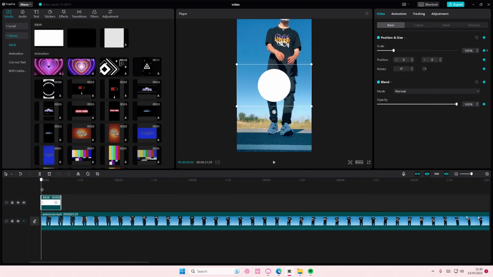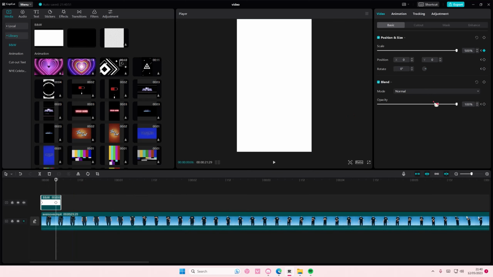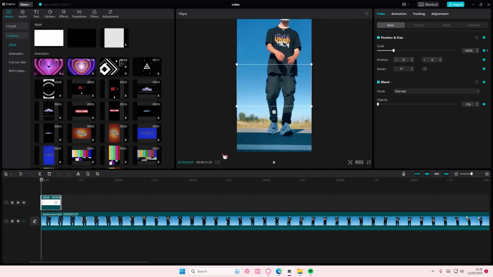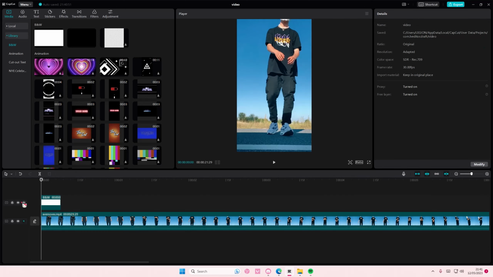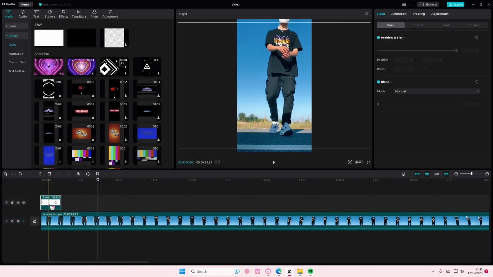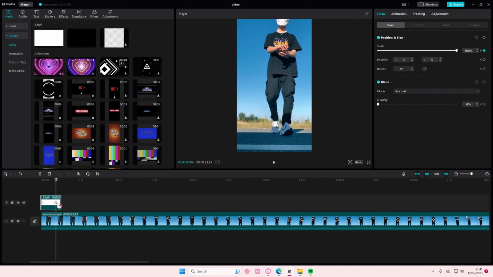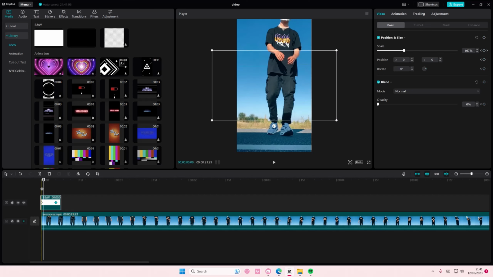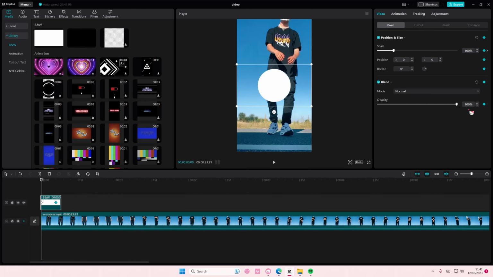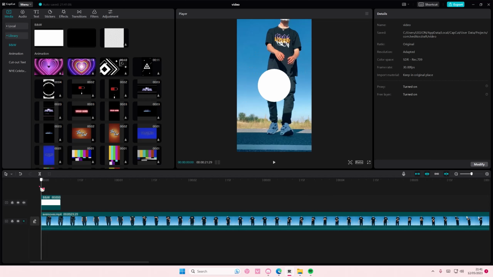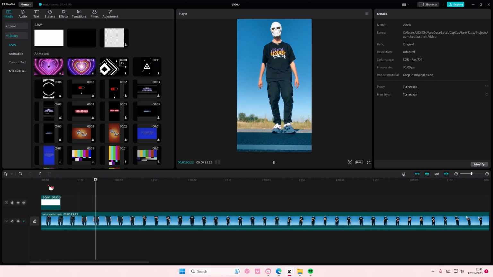to the blend mode. Then on the second one, I'm going to turn the opacity to 100. On the first one, turn it down from 0. And you'll have the circular, oops, it's not working. Oh, sorry, it should be from 100 to 0. Sorry about that. And this is what it should look like.